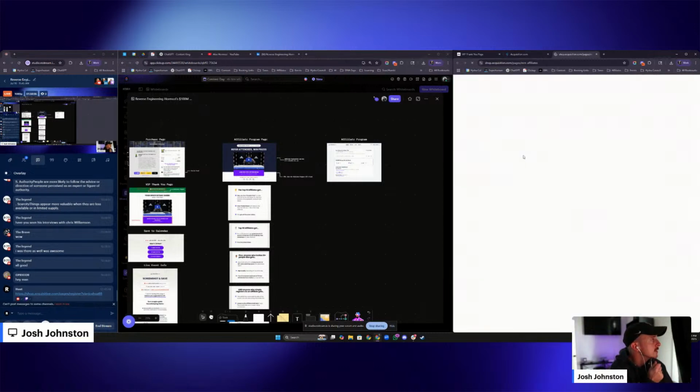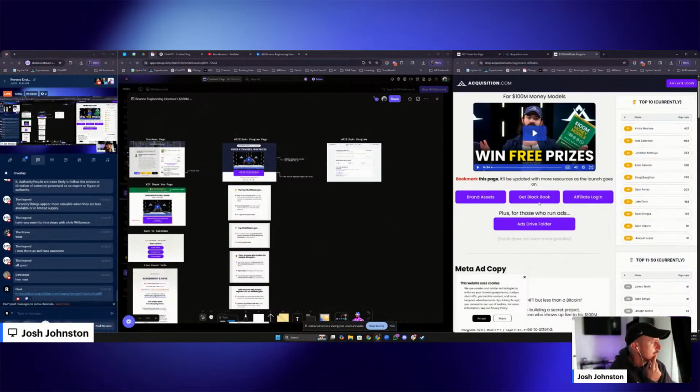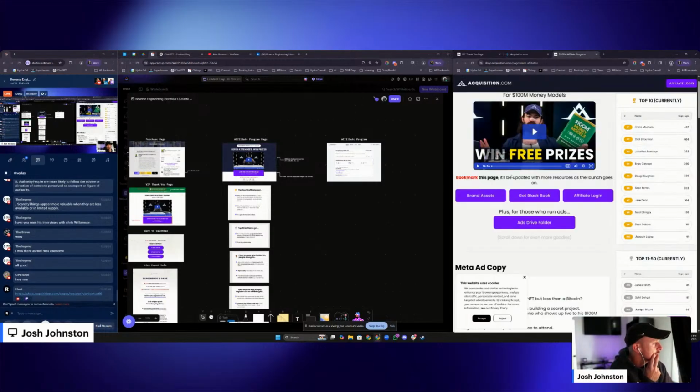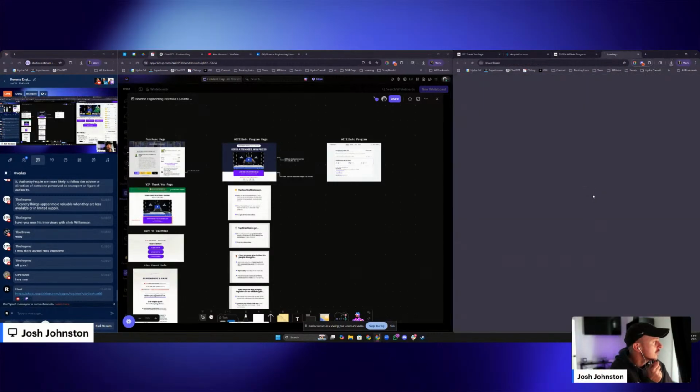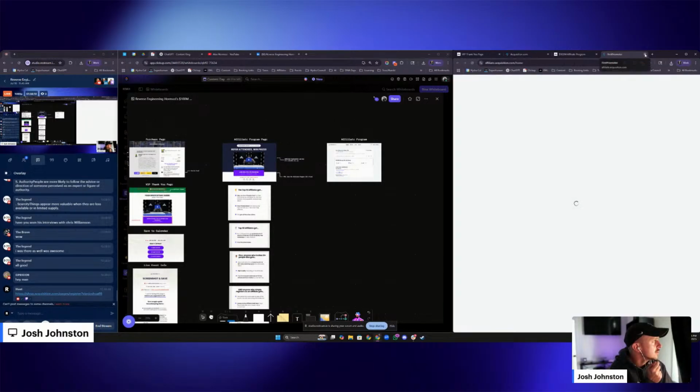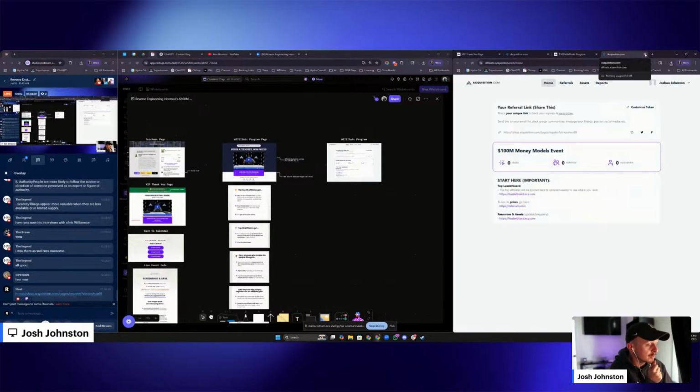Assets, videos, and goodies. Okay, so this takes you, okay. So brand assets. Oh shit. Okay, so these are all downloadables, it looks like. That's kind of nice. Okay, so zip file, exit all that. Affiliate login. They're doing this through First Promoter. We'll just note that real fast.